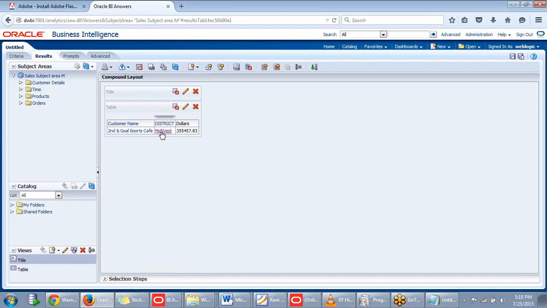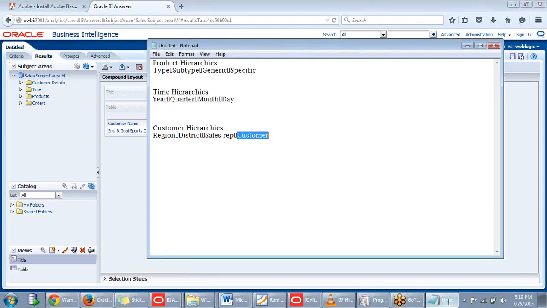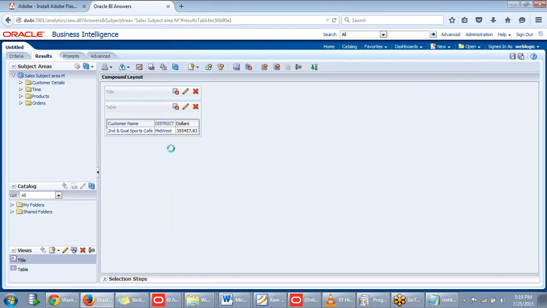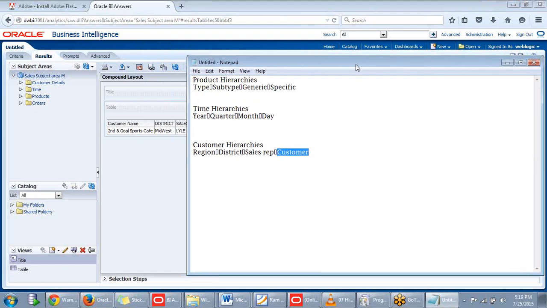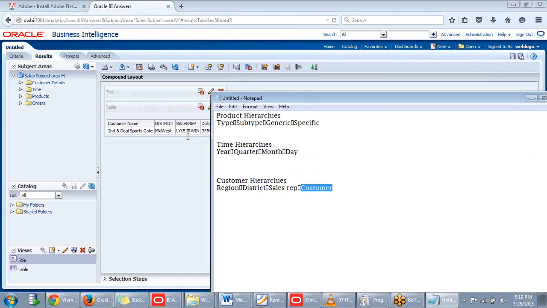See, now it has navigated to district, and the level under district is sales rep. Okay, it navigated back to this sales rep level. This is nothing but drilling back within the same dimensional hierarchy, right?